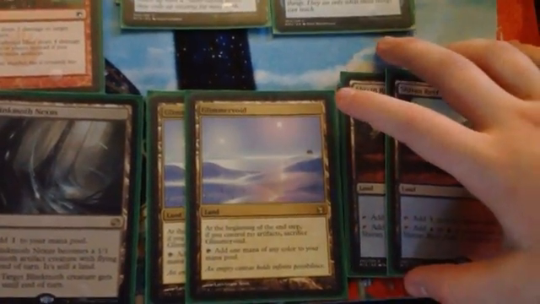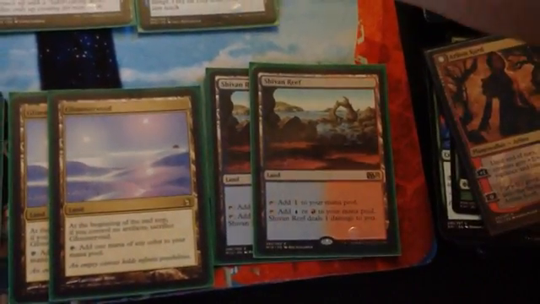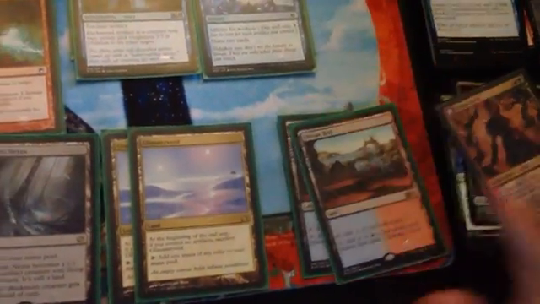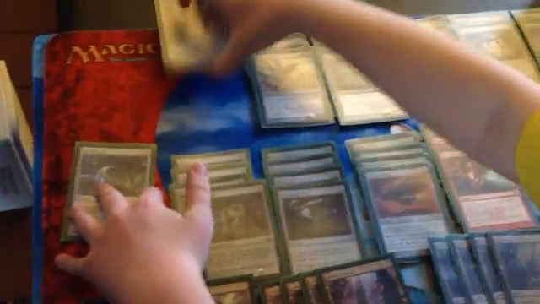Because you need artifacts for this deck to run well. And then, wait, do you need them? Yep, you need them. And then Shivan Reefs, because that's just good fixing. And now I'm going to go onto the sideboard. Let's pick all these up.